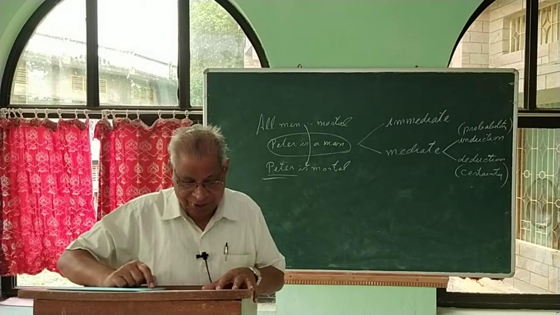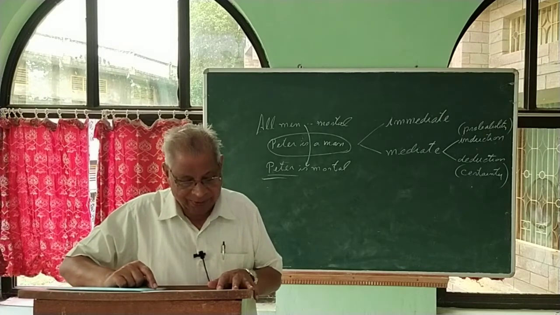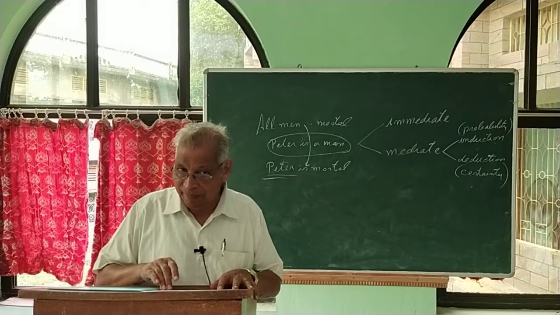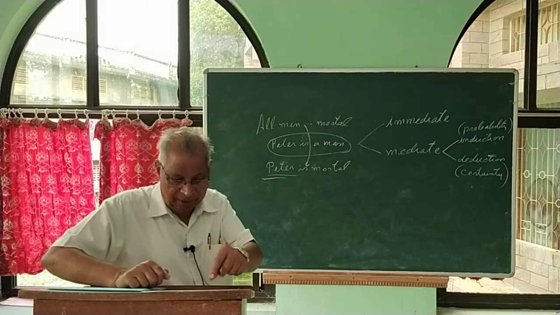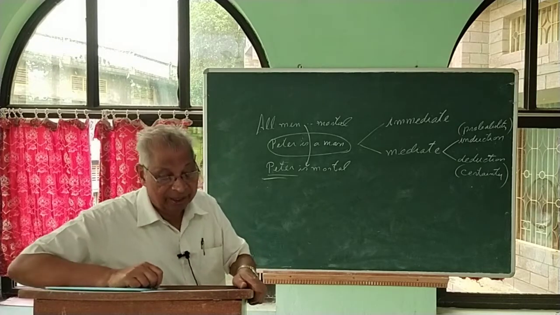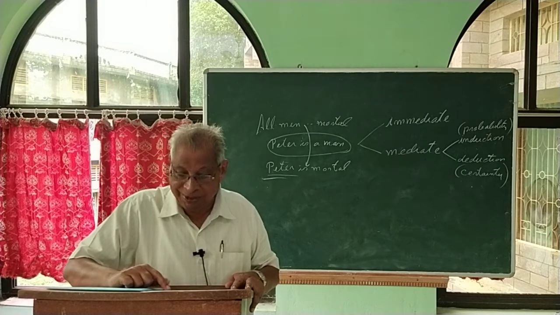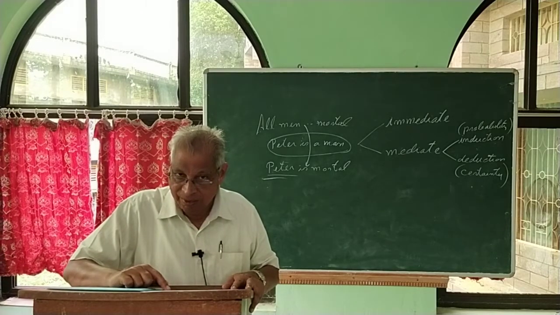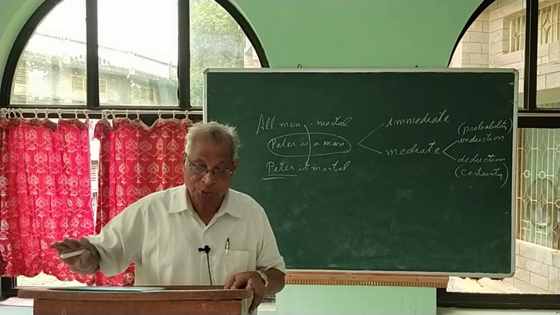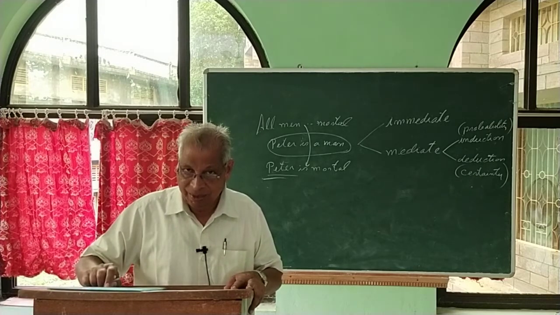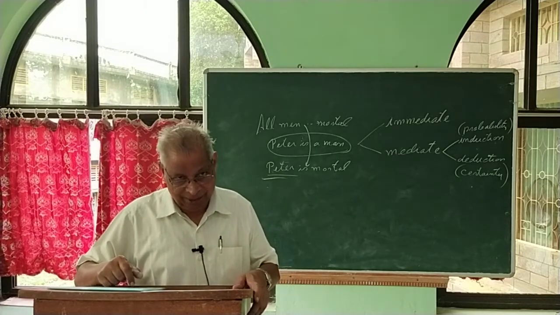This syllogistic structure contains three propositions, of which two are premises and one is conclusion. Again, two are premises and one is conclusion. A person is said to exist only insofar as he is seen, heard, or spoken to by someone. That is one premise. It is taken for granted. The second premise is God is not seen, heard, or spoken to by anyone. From these two premises, we are concluding, therefore, God does not exist.